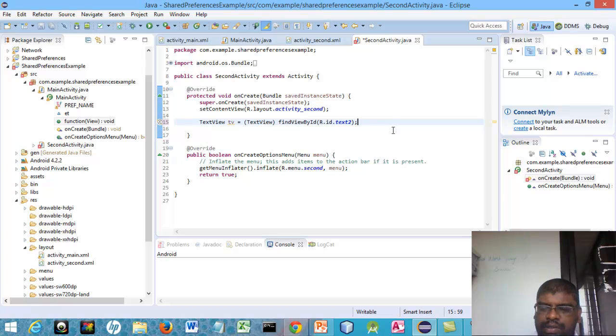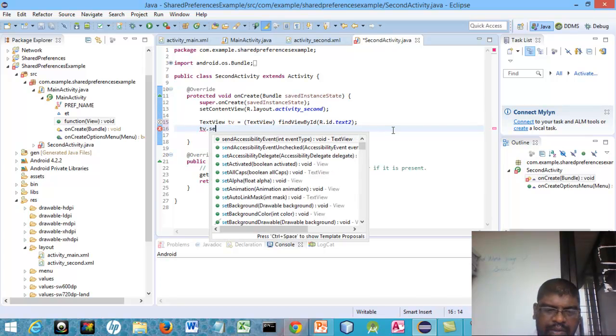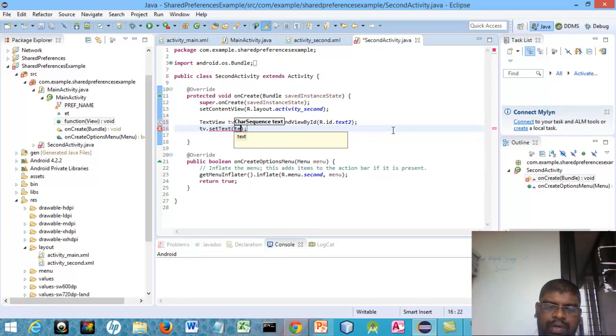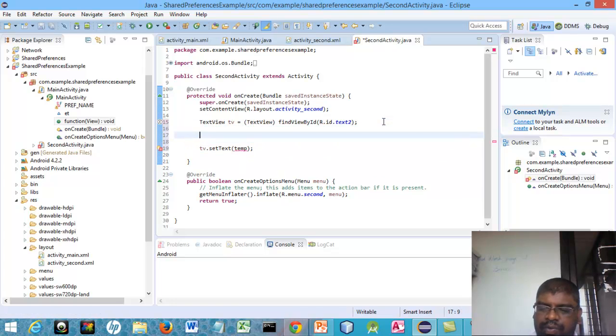Now tv.setText of temp. But what is the temp? How can you get the temp?